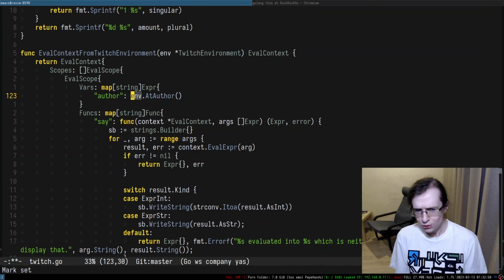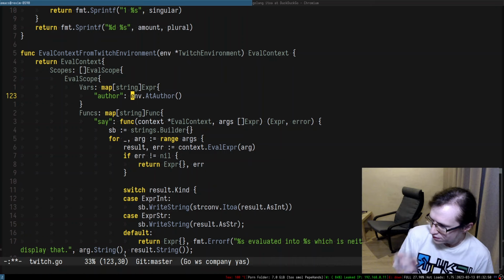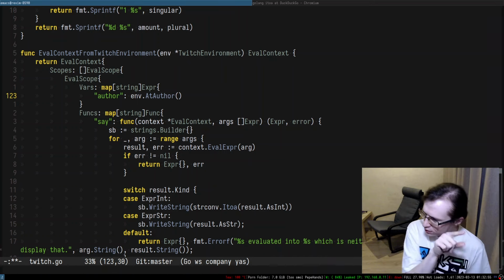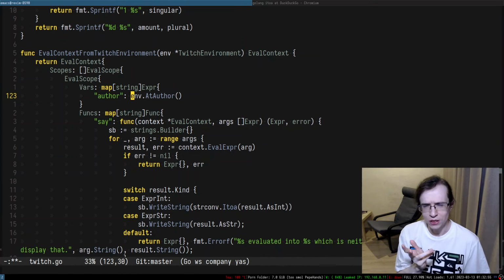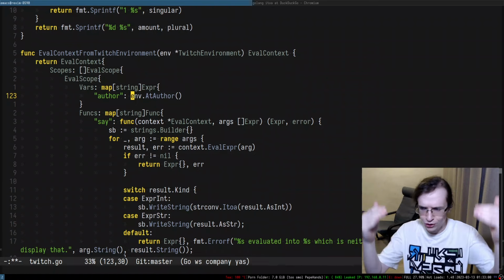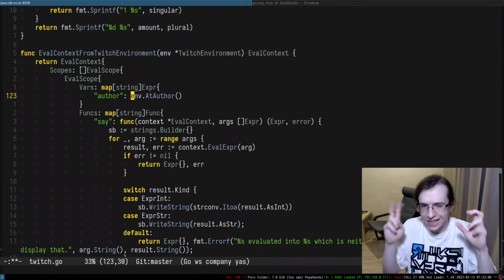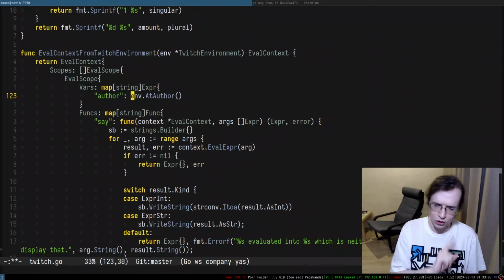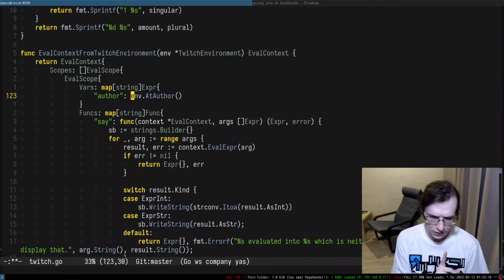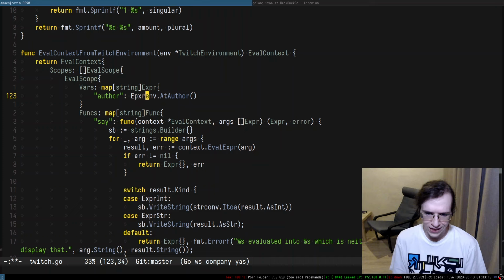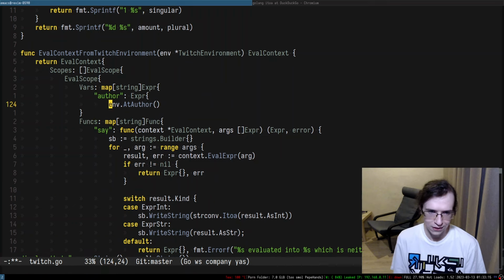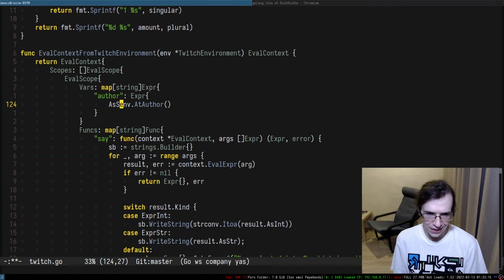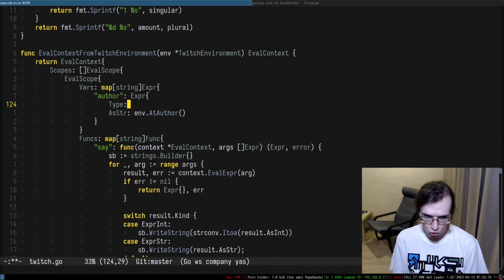So even though it's a function, we basically evaluate it once and we cache it into the scope, which may create problems in the future, but maybe not, because usually at author is not going to change throughout the execution of the command, right? And it's going to be cached for the entirety of the execution of the command. We'll see. It's something to keep in mind. But this is an expression, right? This is not a string. So we probably have to construct literally an expression, right? So this thing should become as str, and the type should be expression str. There we go. So that's basically it.